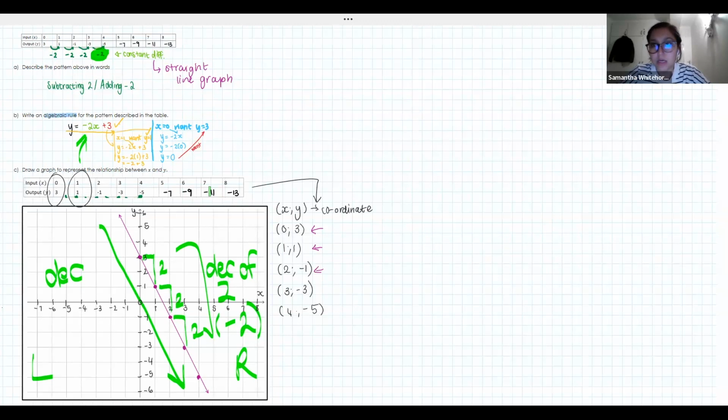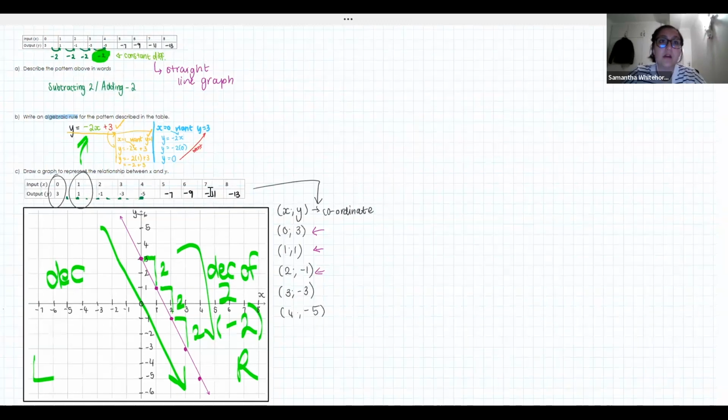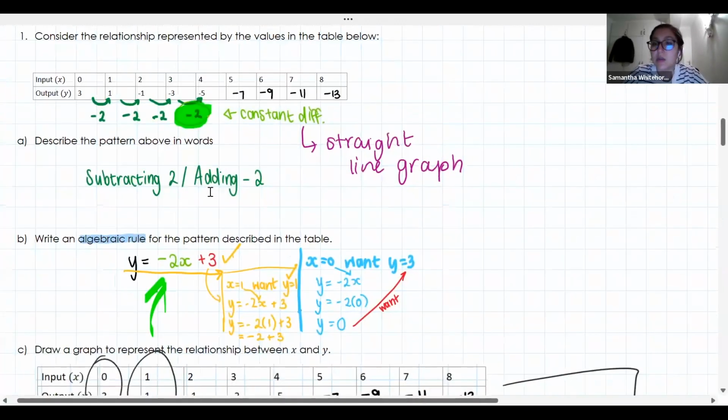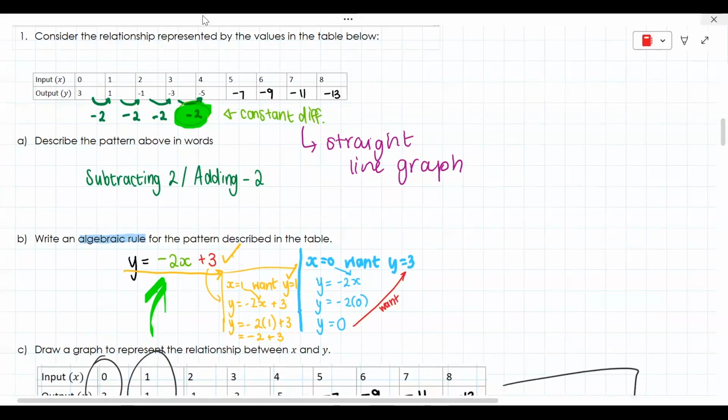Right, so yes, when we are joining a line, if the dots all form a straight line, you take a ruler and you draw a straight line. However, the lines do not always have to be straight. Sometimes they are curved. We will do an example of a curved graph, but we can see very clearly here that this will be a straight line. Right, take your screenshots. If anyone has any questions, you can raise your hands now. Otherwise, make sure you get in screenshots, and then we'll have a look at another example.